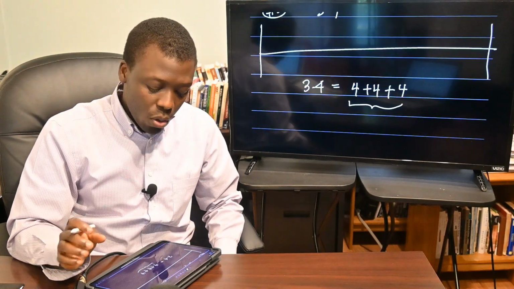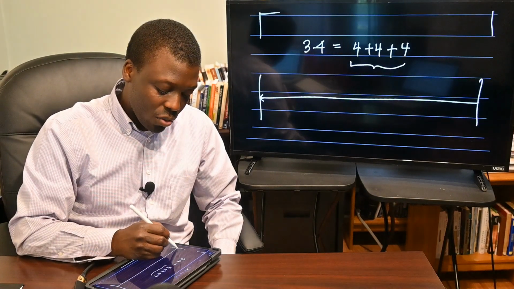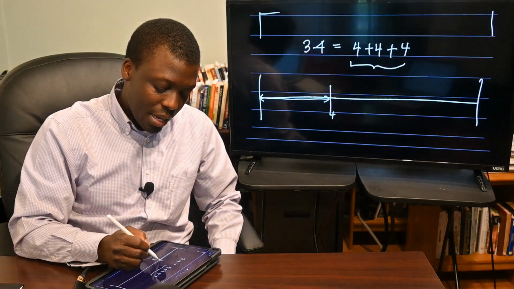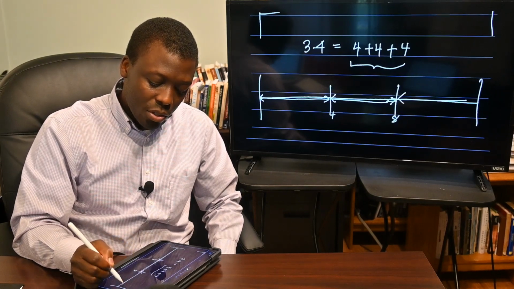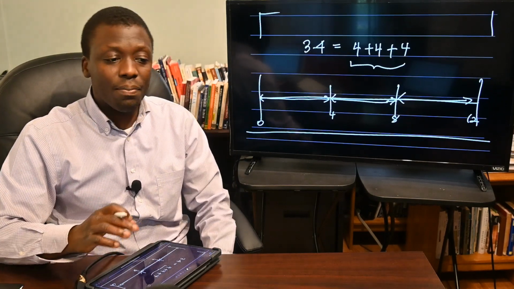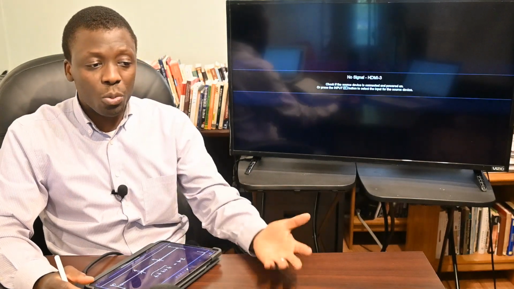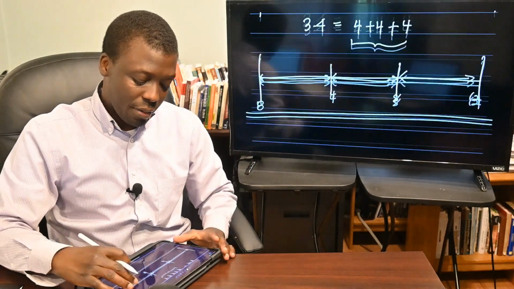And so when it's 4 three times, we can go on a number line and go from 0 to 4, and then from 4 to 8, and from 8 to 12. So just depicting it on a number line is one way that you can show your work for the problem. So you would be doing number 1 from this section, and you can show your work.